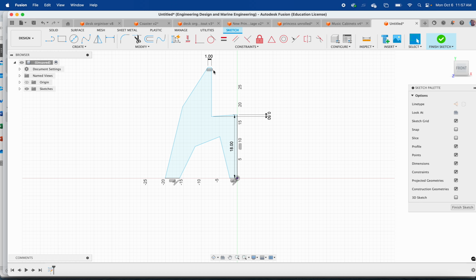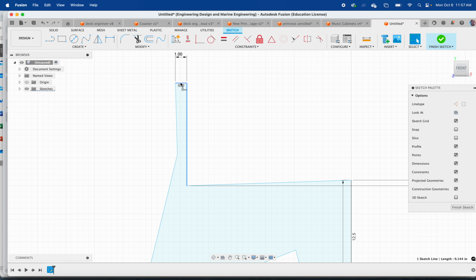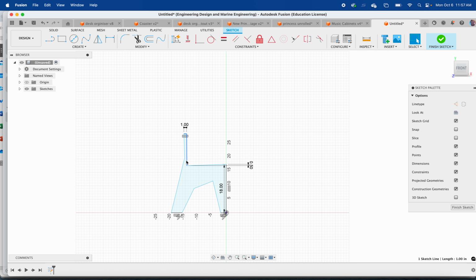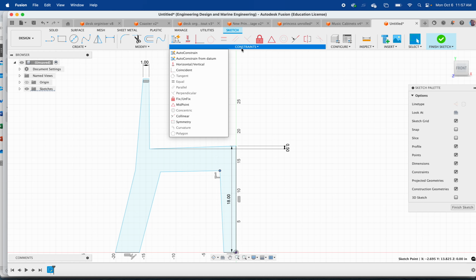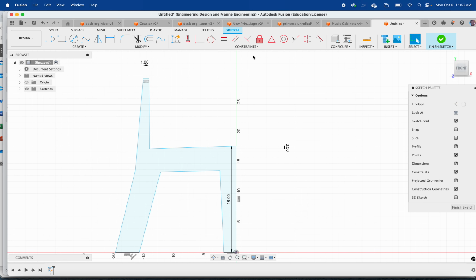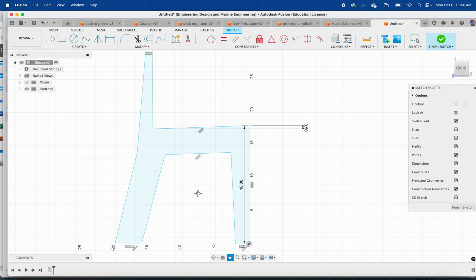And notice how this is getting all distorted. I'm going to pull this over now, and I'm going to pull this up and this down over here to get a little bit closer to the shape that I'm trying to create. All right, I want this to be parallel with this. So I'm going to go to Constraints, Parallel, and I'm going to make this and this parallel. They're not level, but they're slightly angled back.